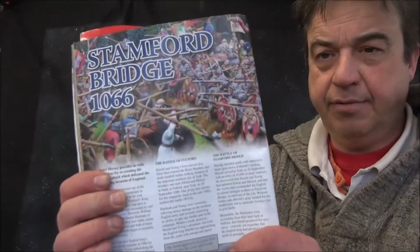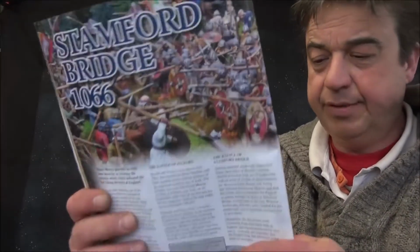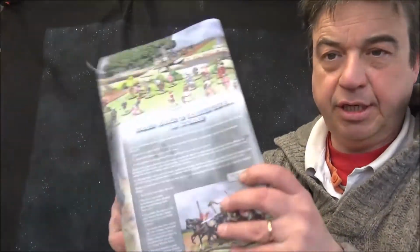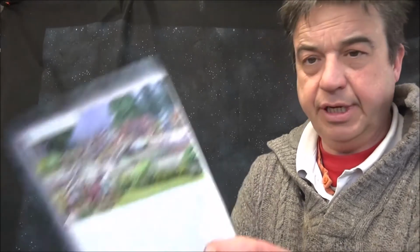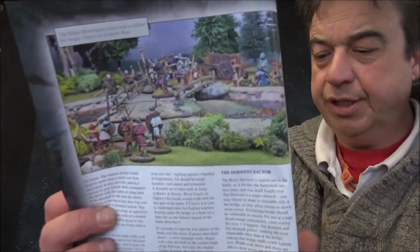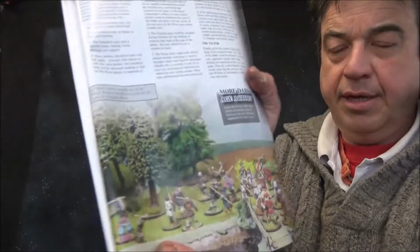Okay, Stamford Bridge then, and we got good old Daniel Mersey, the writer of Lion Rampant, and various other games. Excellent writer. Very entertaining piece about the battle. Lots of history and discussion about the formations, the circular shield walls and where the Saxons actually mounted. All that kind of stuff. Very interesting. Loads of beautiful pictures. And there's some scenarios such as defending the bridge as a skirmish. And then he's got deployment zones, different phases of the battle. Really, you know, it's good stuff.